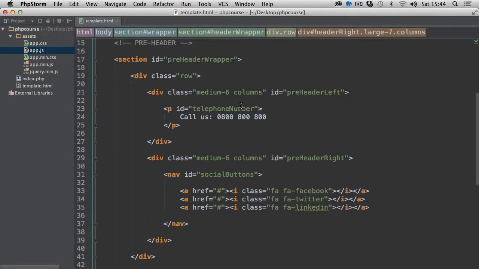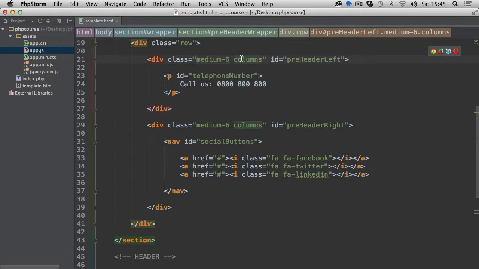So with the first one, the pre-header here, we have medium, which means from medium up. In other words, it covers tablets but also desktops. Unless we used large here and declared that we want the split to be different. But if we specify just medium without overriding with large, then for medium and large devices it will apply 6 columns for both, which means half of the screen for each of the divs.